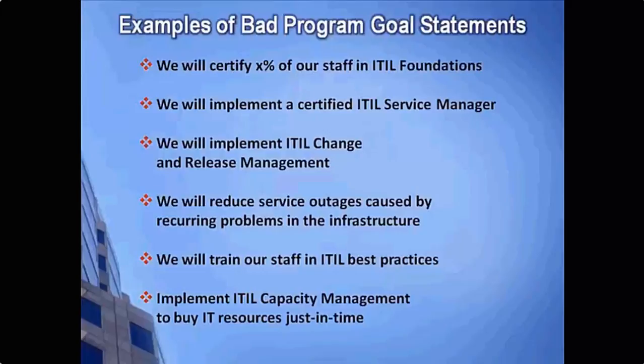Here are some examples of bad program goal statements, so things you're going to be doing. We will certify some percentage of our staff in ITIL Foundation. We will hire a certified ITIL service manager. We will implement ITIL change and release management. Again, these all have a major theme in common. They mention what actions are being taken, but they're not mentioning what problems are really being solved, or at a high level, how the company is going to organize or pull together to make these things happen. These are much farther down in your implementation plans, certainly not at the vision stage here.